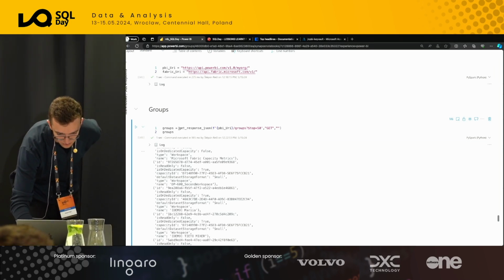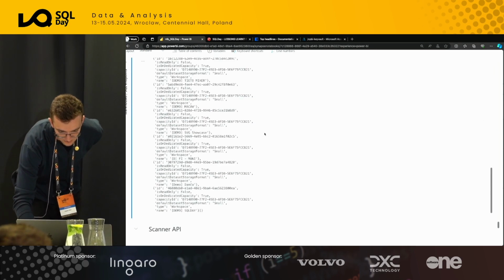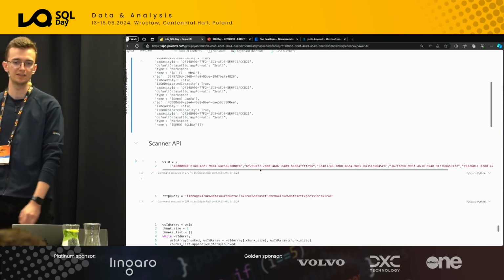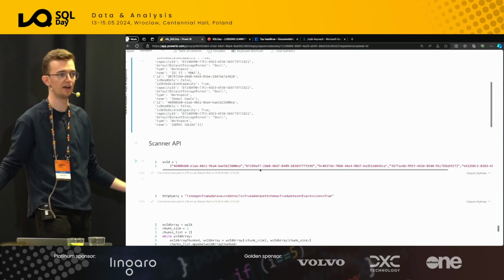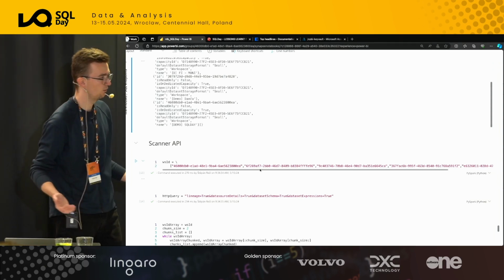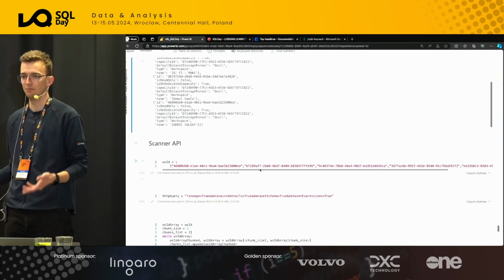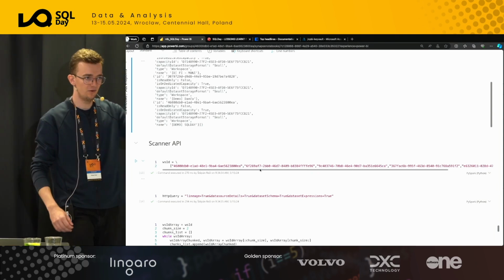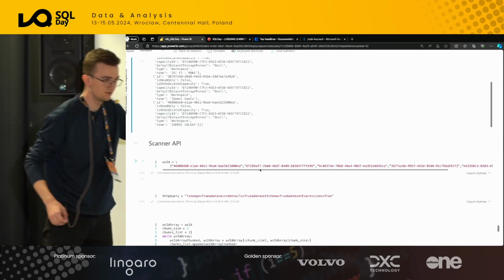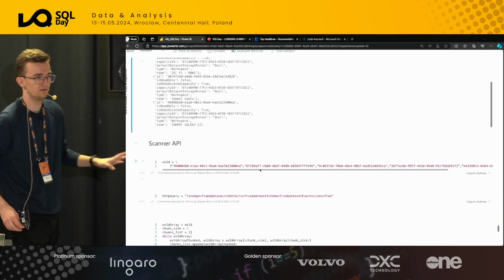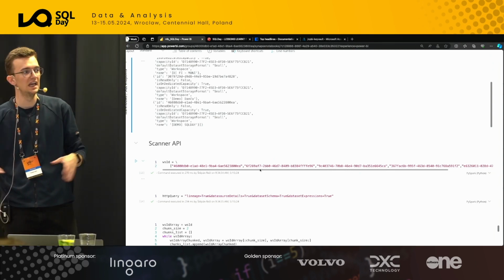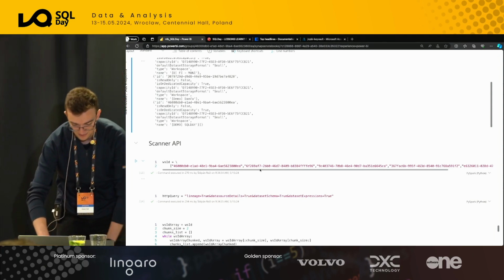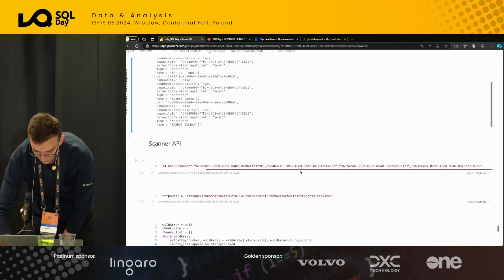I can also use this type of token for something much prettier. For the Scanner API, which is actually one of the best APIs that we have. If you would like to know which APIs are used by Purview, ta-da! Because in the background, this API is capable of telling you an extreme amount of information about all your workspaces. It also has some limitations, but just a few.